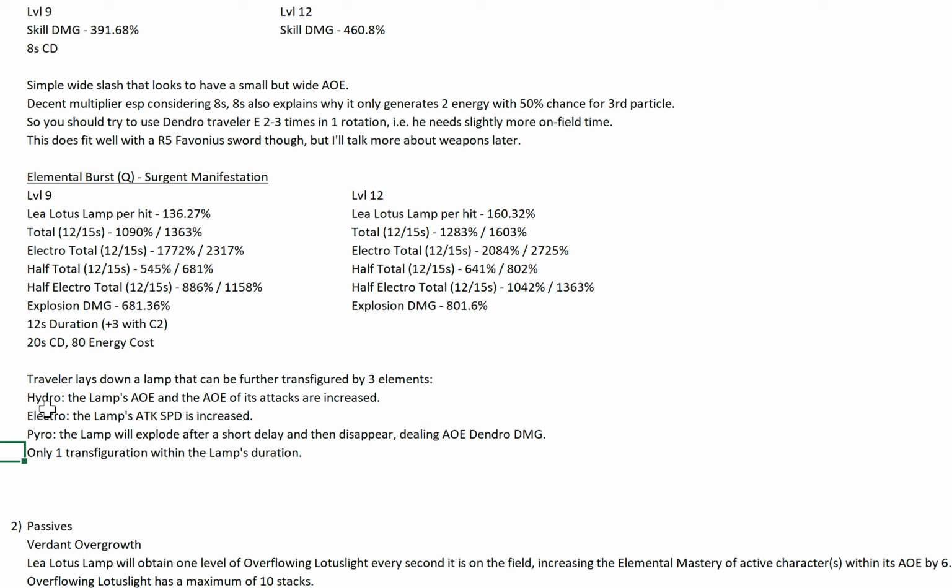If you infuse something like Hydro, it will stick with Hydro the whole time. You can't change it to Electro, you can't change it to Pyro. So there's no way to buff it with either Hydro or Electro, and then when it's near expiry, hit it with Pyro to do an explosion. I'm sorry, but it doesn't work that way. There's only one transfiguration allowed.